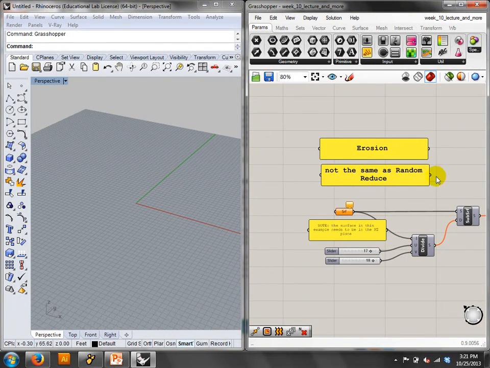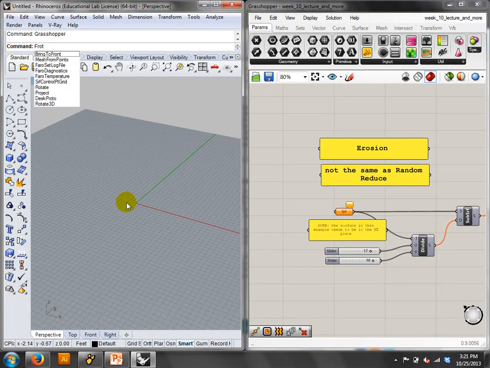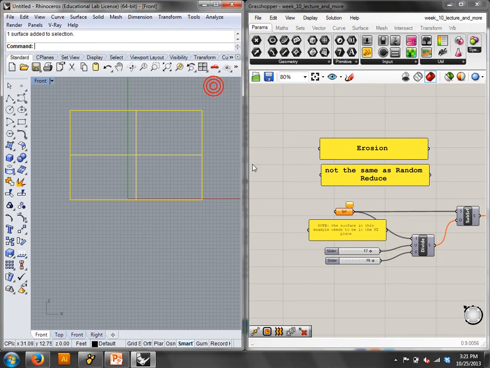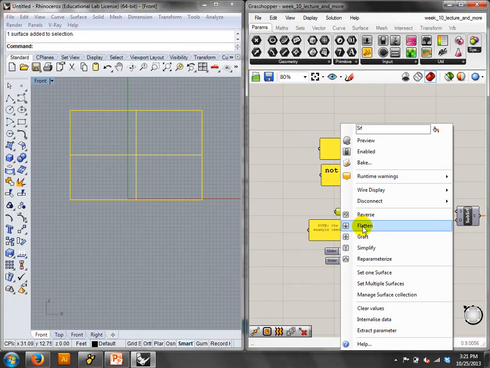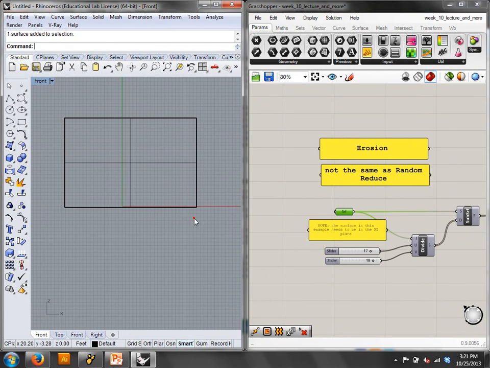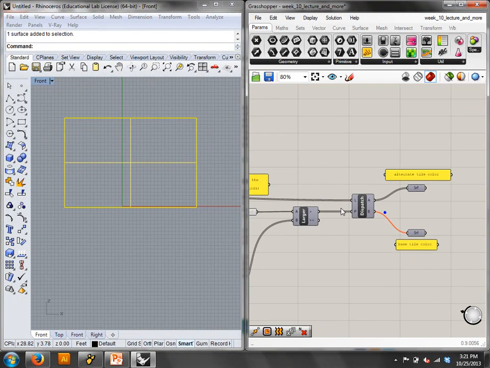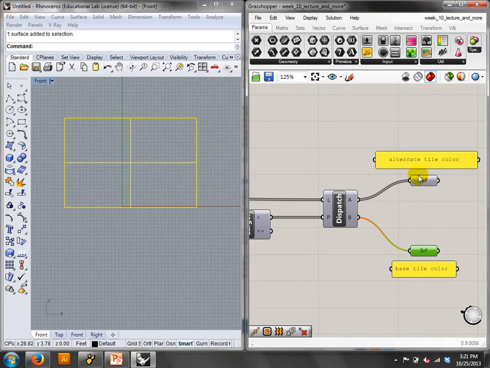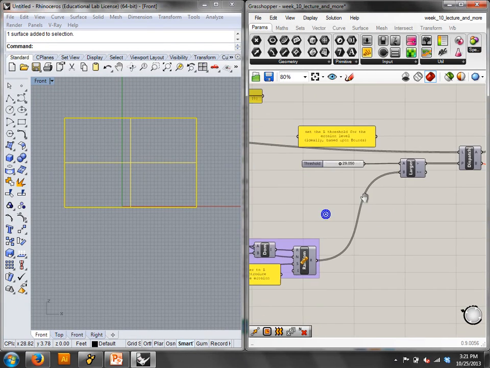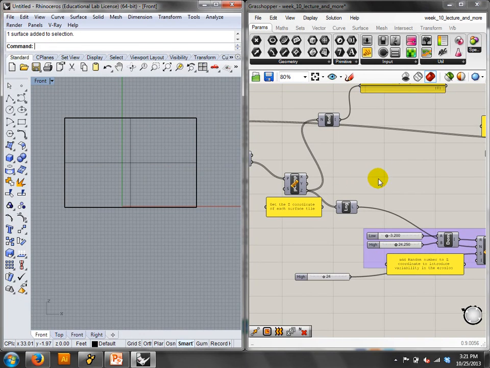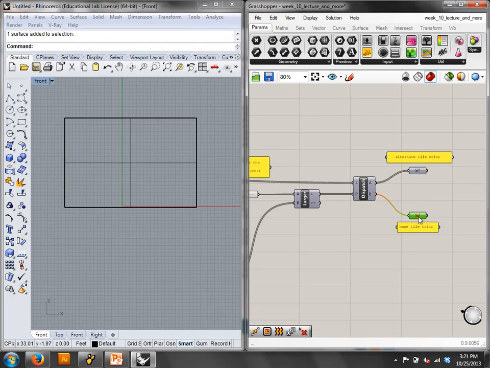Okay, so let's take a look at erosion. And I believe this is a front view. If I'm wrong, I don't have to do a top view. So all these reference a surface. Yeah, and I need to turn it on too. Okay. And I'll go back and talk about... Oh, as a matter of fact, it might be... Nope, it is. Yeah, it's a Z. Okay, so turn these both on here.